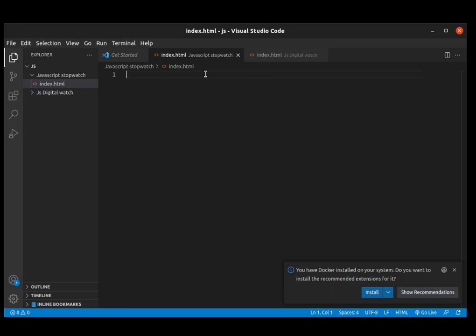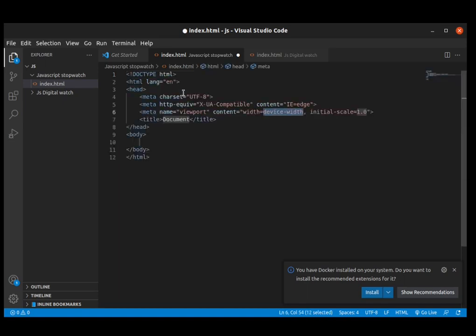Whenever I type HTML in my VS Code, it gives me these three options. I'm using HTML5. When I click on it, I will get a complete structured HTML5 web page code, so that I don't waste time recreating it again. I have a complete HTML document. So let's print hello world.